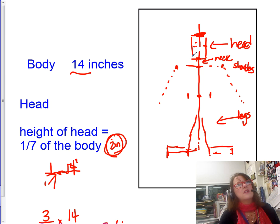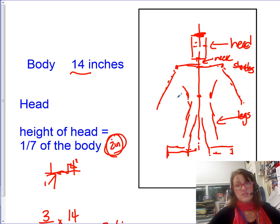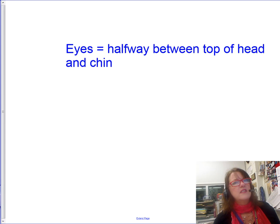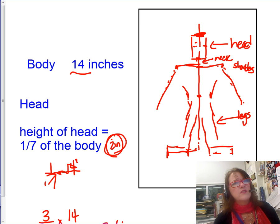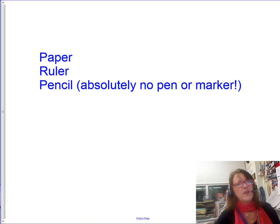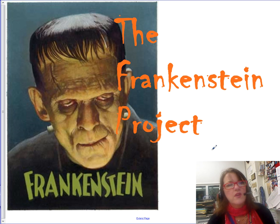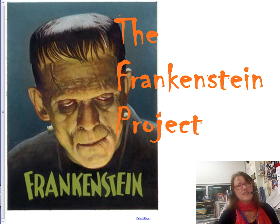Because basically this is going to be your head. Here are your shoulders. You're going to have arms coming down. Your body comes tapered into your waist. And then you have your big old legs somehow coming out here to your feet. And your job is to kind of sketch this in now. So you've got a general rough size idea of where things are. You can certainly make him look pretty Frankenstein-y because Frankenstein looked kind of flat-headed, almost rectangular in shape for his actual head. So go ahead, get started and make your creepy but proportionally and fractionally accurate Frankenstein.